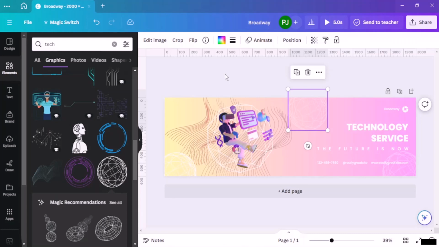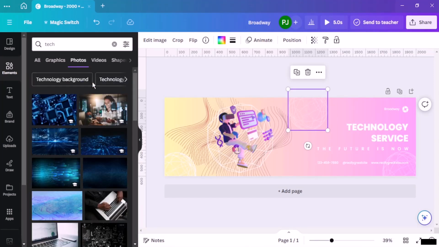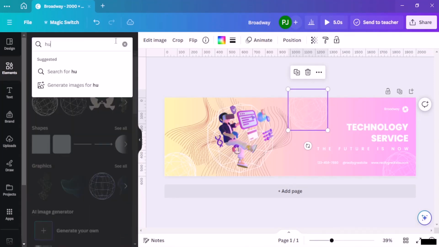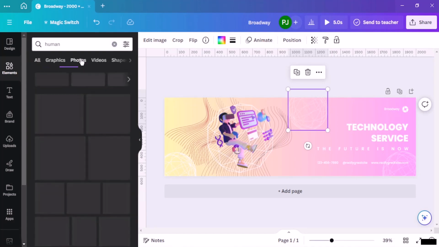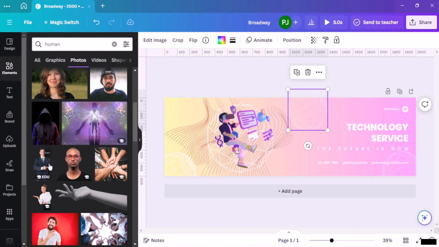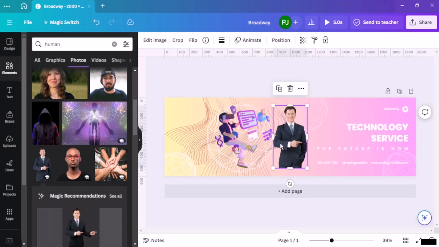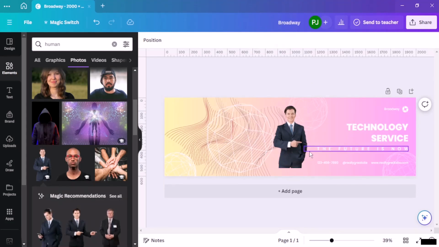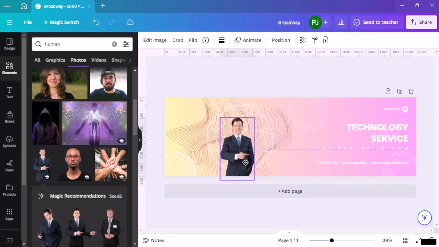So this is basically going to be our first, you know, cover photo, or let's say our LinkedIn cover photo for our first one. Now, if you want to use your own photo, you can also do that. Just go to photos, search for human, hit enter, go to photos, and you can use whichever photo you want to use. You can upload your photos, obviously, but as I'm not going to be using that, I'm just going to click on one of them. I'm just going to delete it. And there you go. You will be able to apply your own photo just like this.